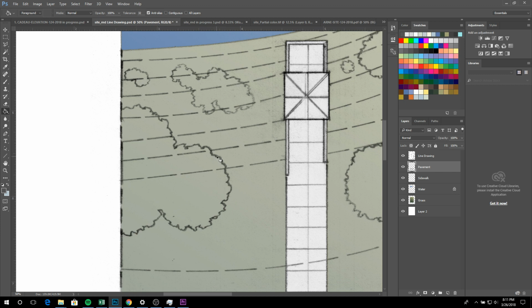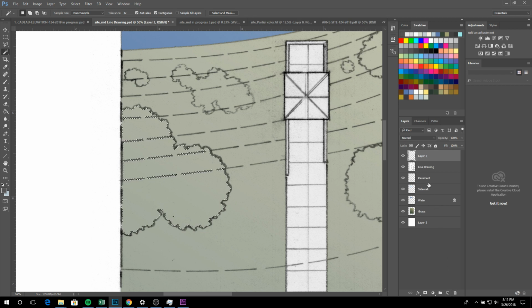Or we may want to include the line work if we're darkening something, just because it helps make it pop a little bit more. I'm going to show you really quickly what a bad selection would look like. I'm going to select line drawing. I'm going to go to the wand tool, and I'm going to select right inside of this. You can see I have picked up everything but this line work. This would normally be fine.